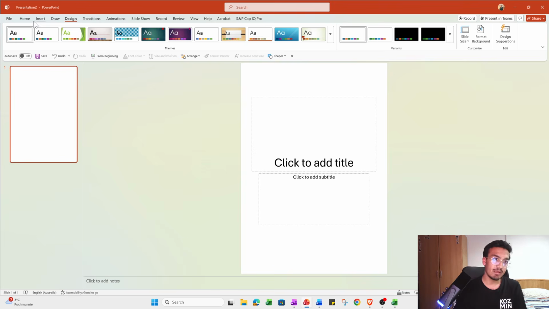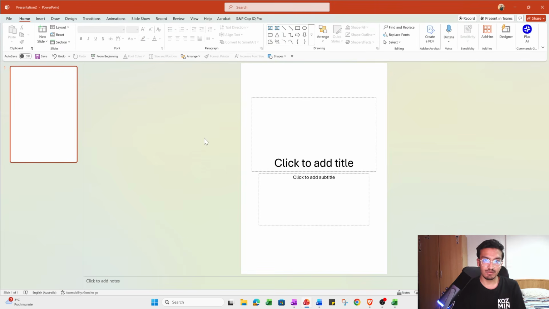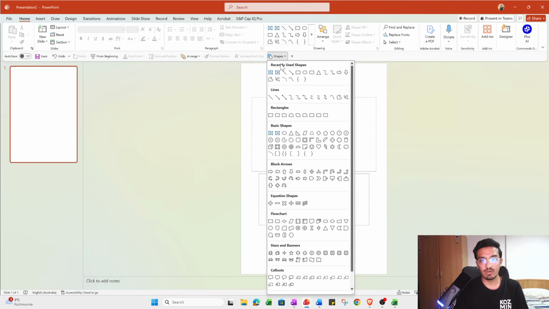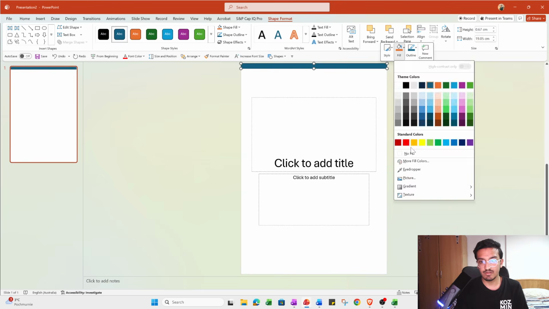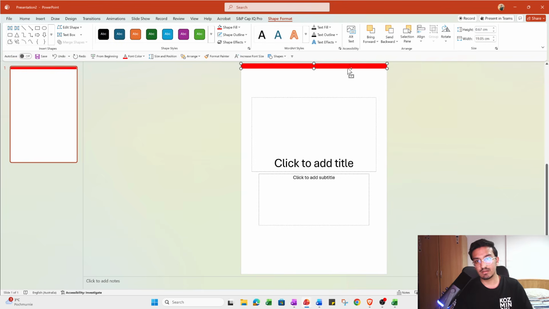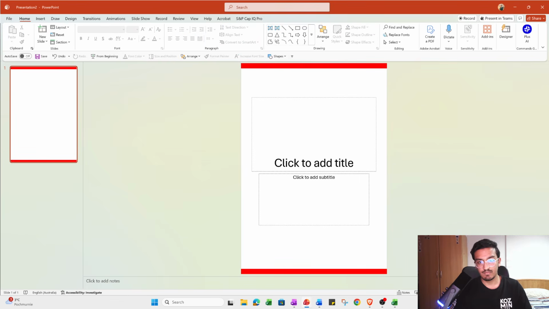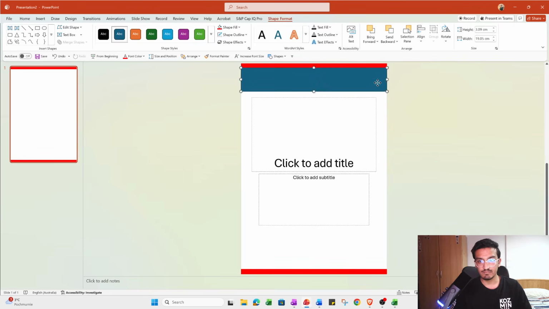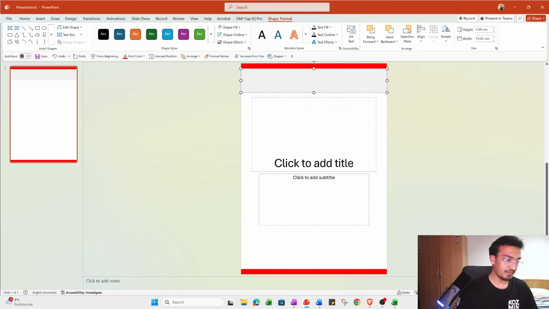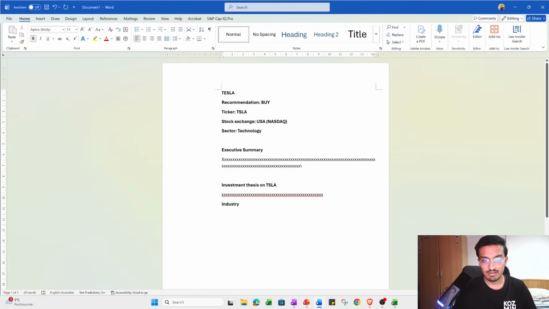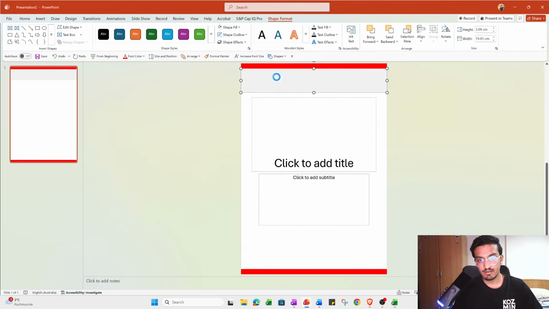Now, the best thing here is you can design and make the format as you prefer. Let's say I need to design it with a color on top. Because Tesla has a red logo, so my design would be red. So I have something like this and something here. And then I would have a box with gray, let's say. And here I can have everything about Tesla.